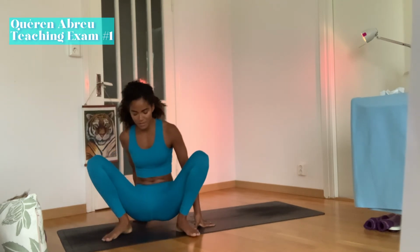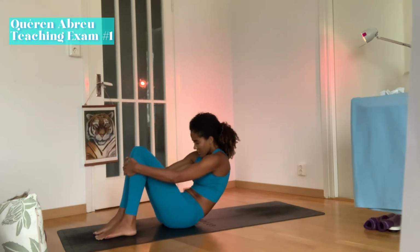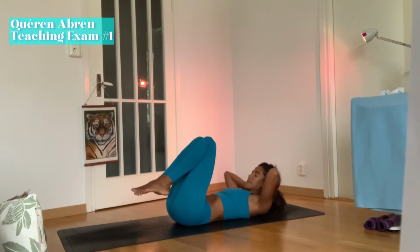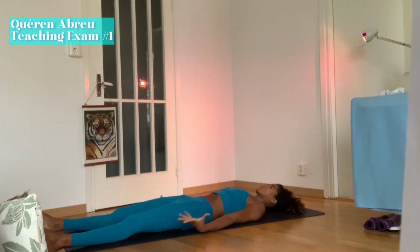I'm just going to turn so you can see me. Pressing through the outer edges of your feet here, using your elbows to spread your knees out. Hands in prayer position in front of your body. And then you can just release. Finding yourself laying on your back, vertebra by vertebra, stretching your legs, stretching your arms. Feeling the sensations.